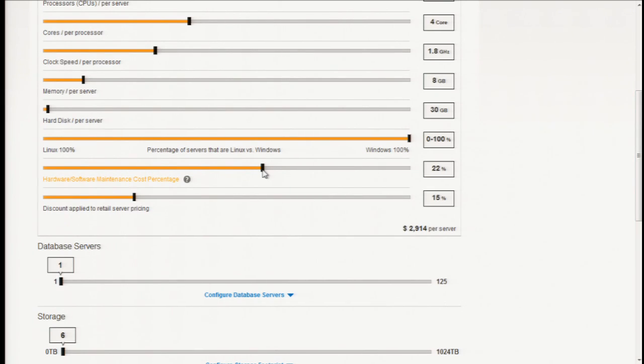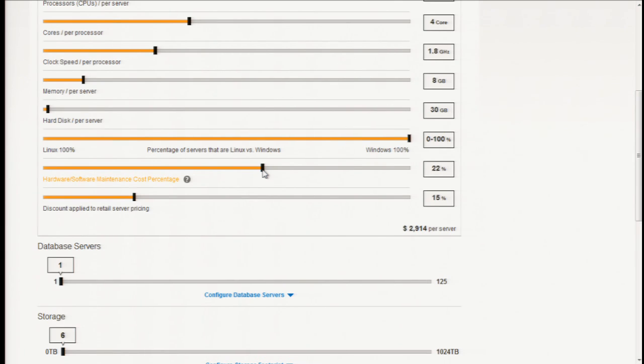So maintenance costs, recurring costs, as I mentioned before, I do sit down with my CFO. Every time I get a bill for some maintenance that I need to pay, the first question again is, can we skip this? Which is understandable. So our maintenance cost is about 22% with a 15% discount. And that's kind of an interesting one. You and I have talked about this particular slider a bunch.